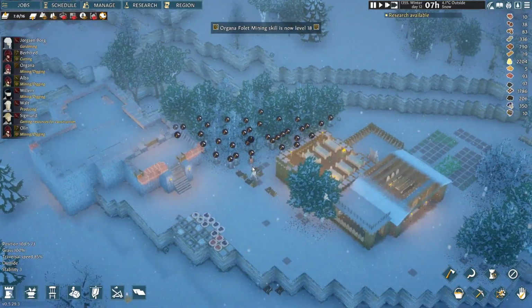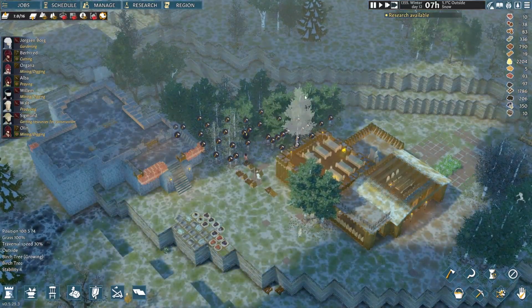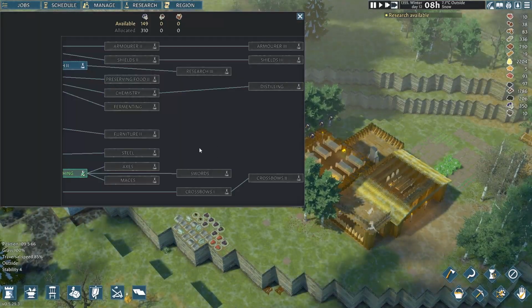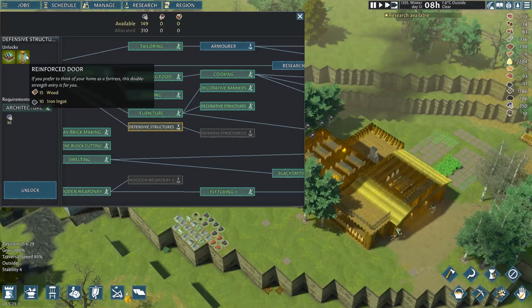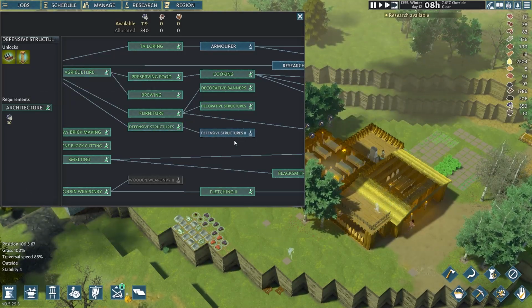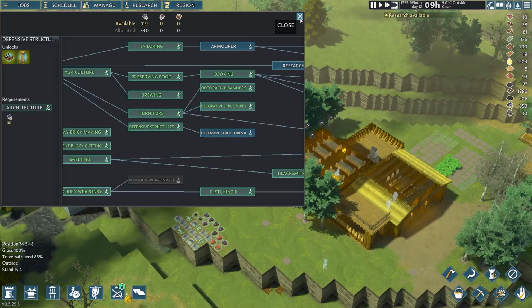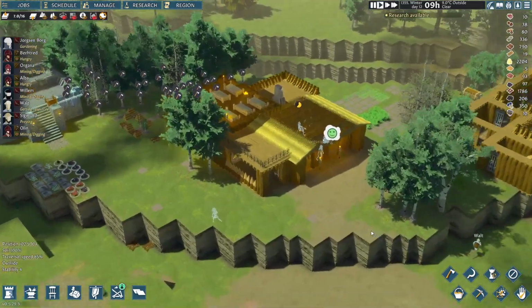Now, I know what you're all screaming at me as you watch this video, which is you've had research available for so long. But let me explain why I'm not researching right away. I'm scared, although we could get some reinforced doors and some wooden traps. I'm scared that the more I research, or the more I unlock, the worse the attacks are going to get.